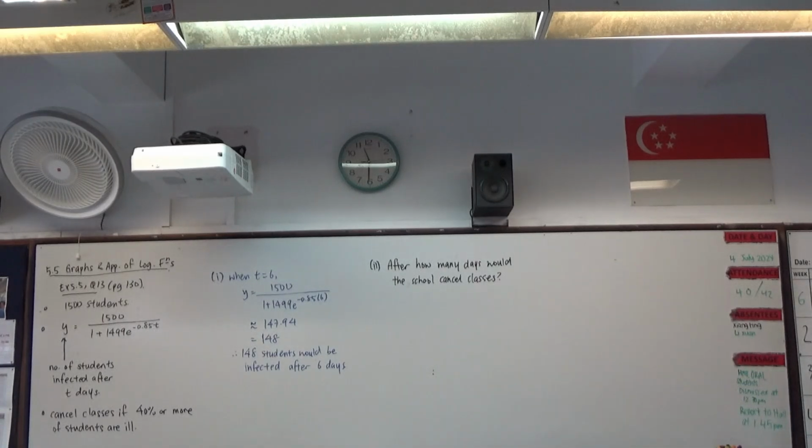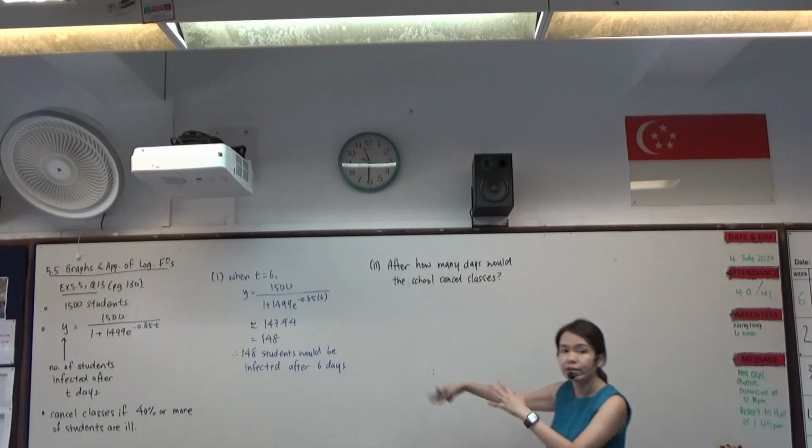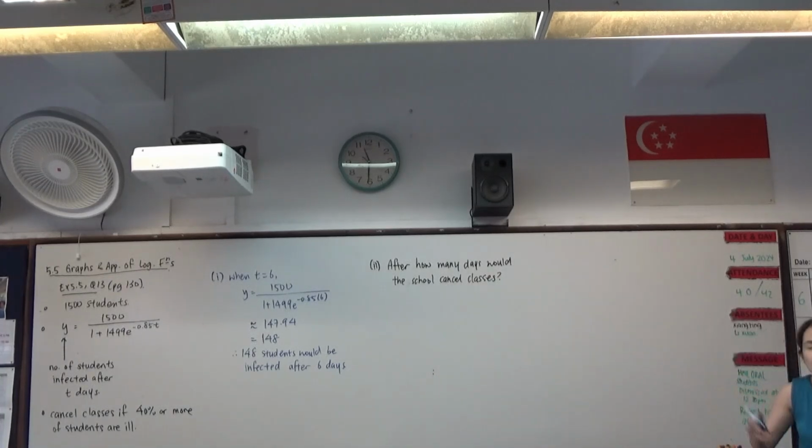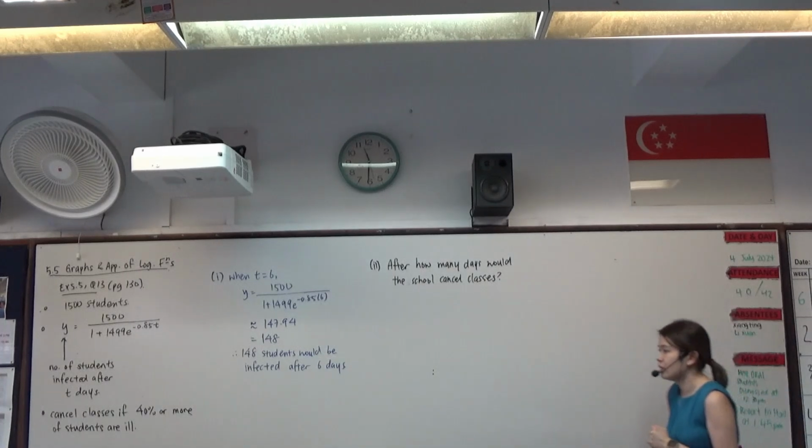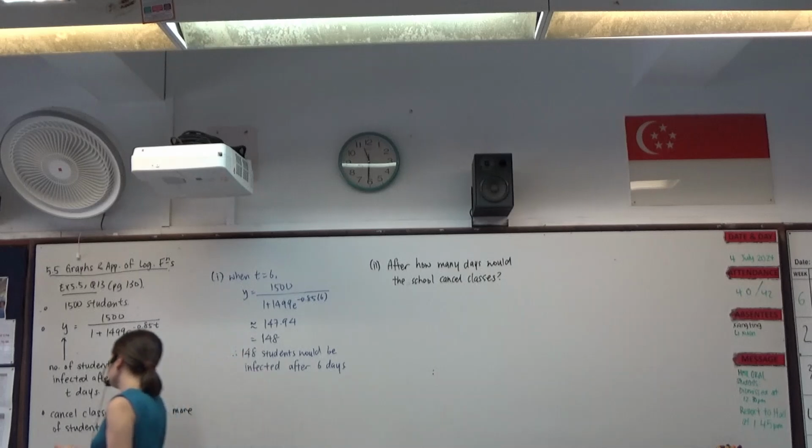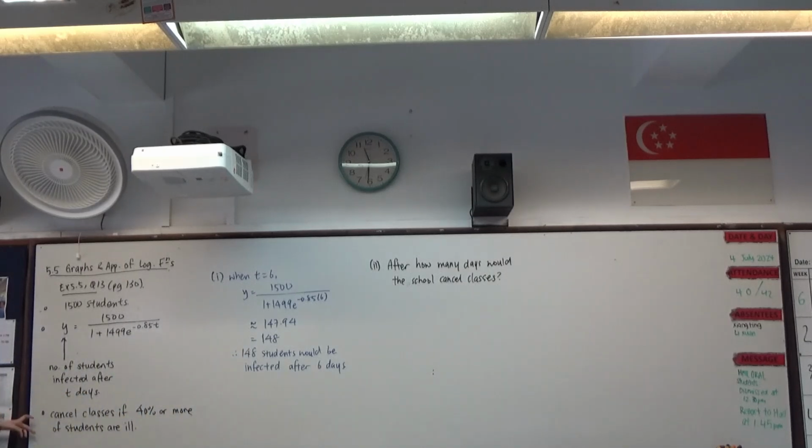Is because of part 2. I don't think part 1 would be a problem, okay, because we have done that in earlier examples already. My concern is about part 2. Okay, after how many days would the school cancel classes? Okay, in the question itself, they gave you the qualifier for you to decide when is it that classes will be cancelled. It says that it is only going to be cancelled if 40% or more students are ill. So, how do we make use of this piece of information?